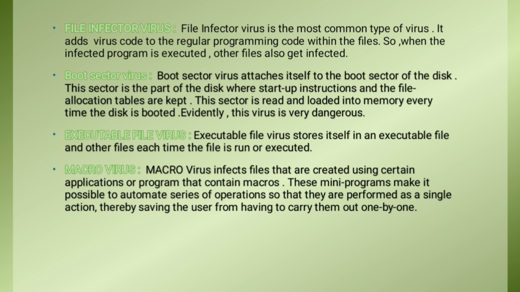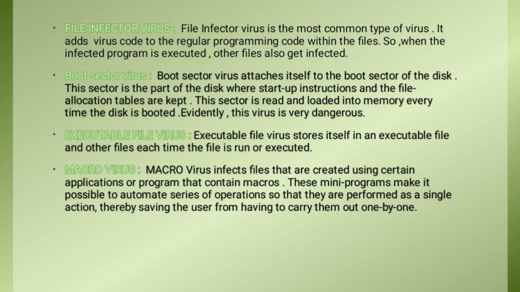And second is boot sector virus. Boot sector virus attaches itself to the boot sector of the disk. This sector is the part of the disk where startup instructions and the file allocation tables are kept. This sector is read and loaded into memory every time the disk is booted. Eventually, this virus is very dangerous. Third is executable file virus.